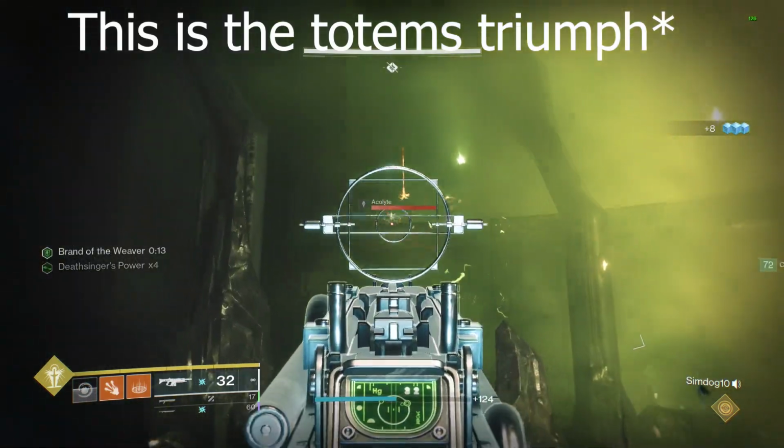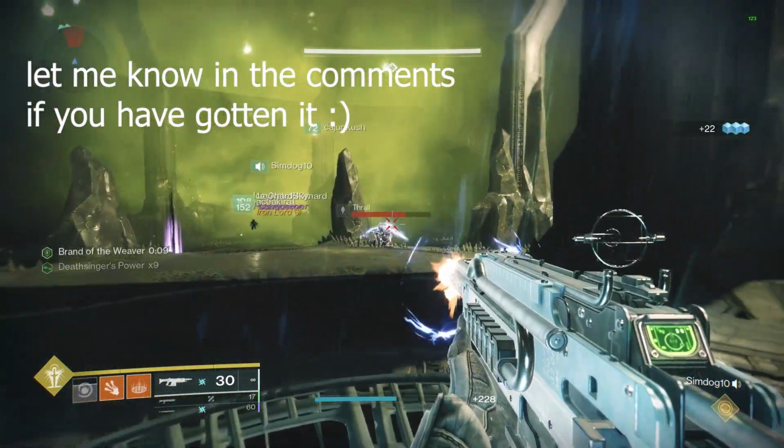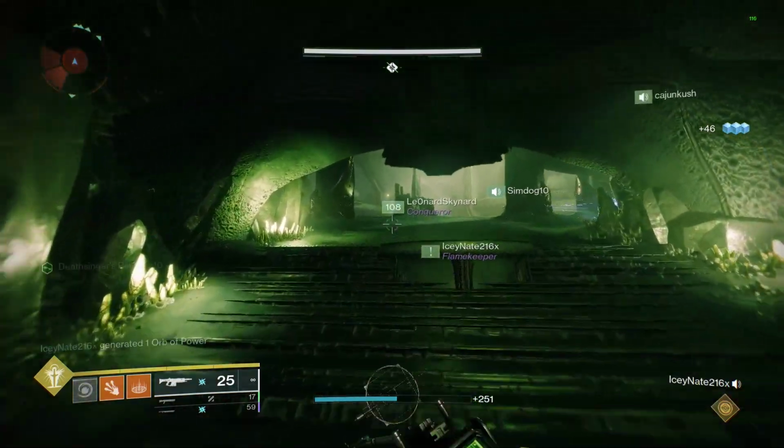What you need to do is make sure the person who has the buff should not be anywhere near the totem when the person with the Brand Claimer buff steals their buff. You have to steal the buff midway through both hallways.